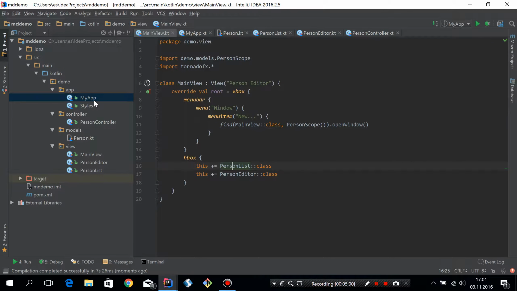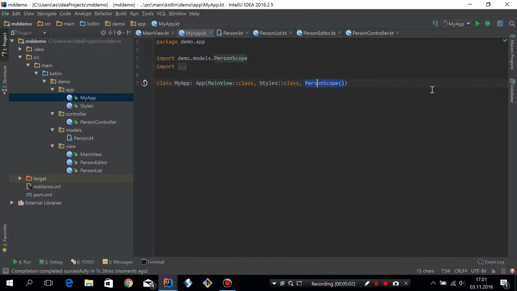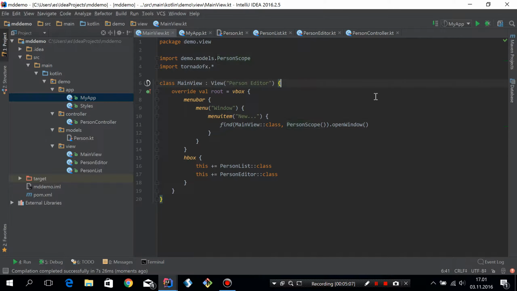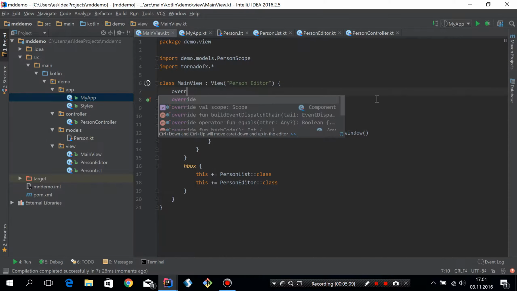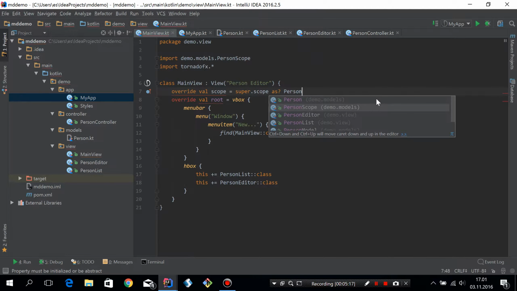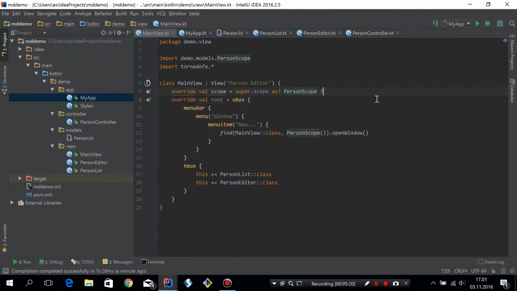Now, as I mentioned, what we did here is a bit weird. So there is one other option, and that is to say in the main view that we override scope as well. And we say that scope is, if super scope is a person scope, we'll use that. If not, we'll create a new person scope.